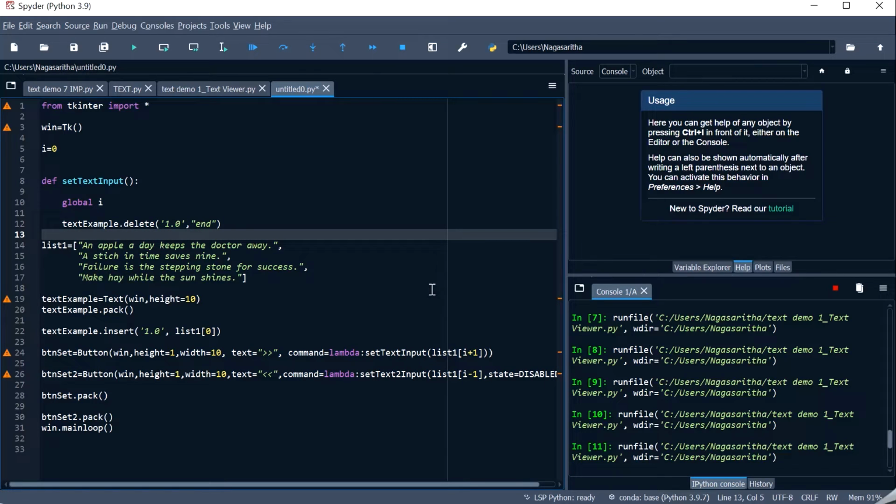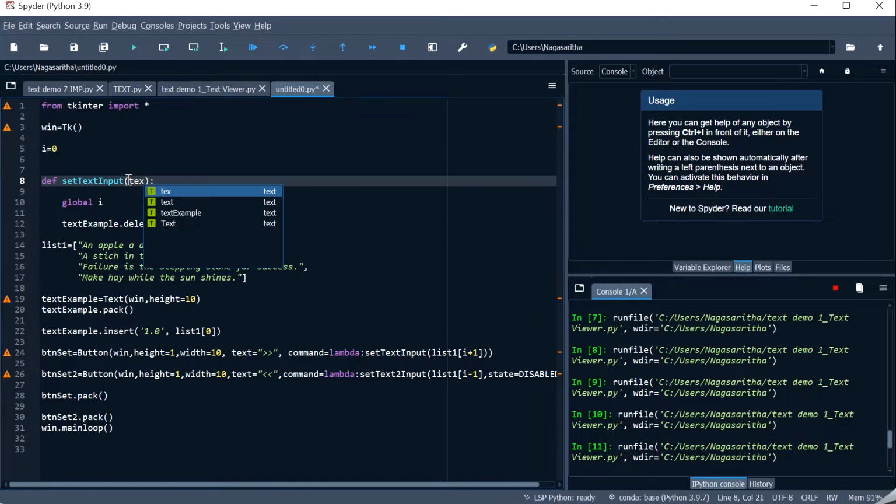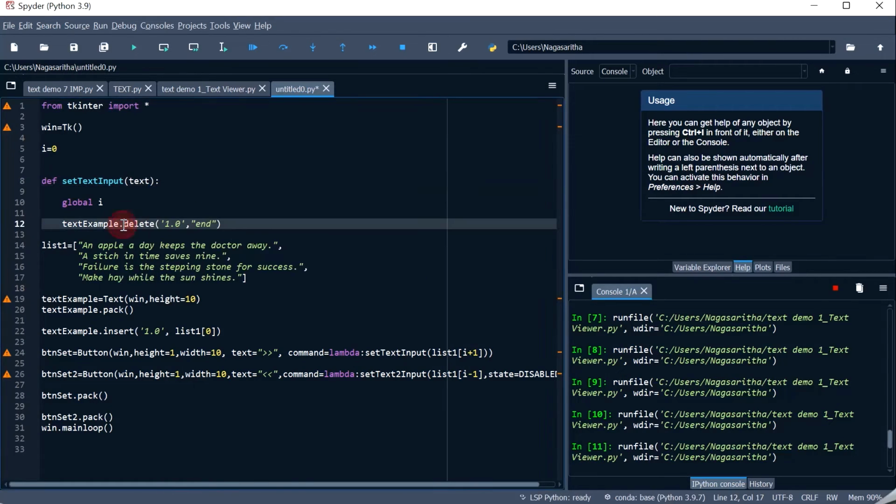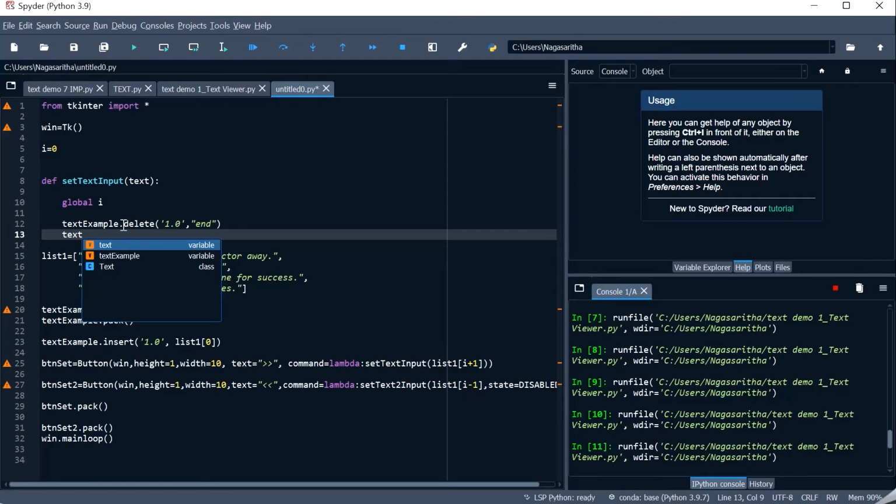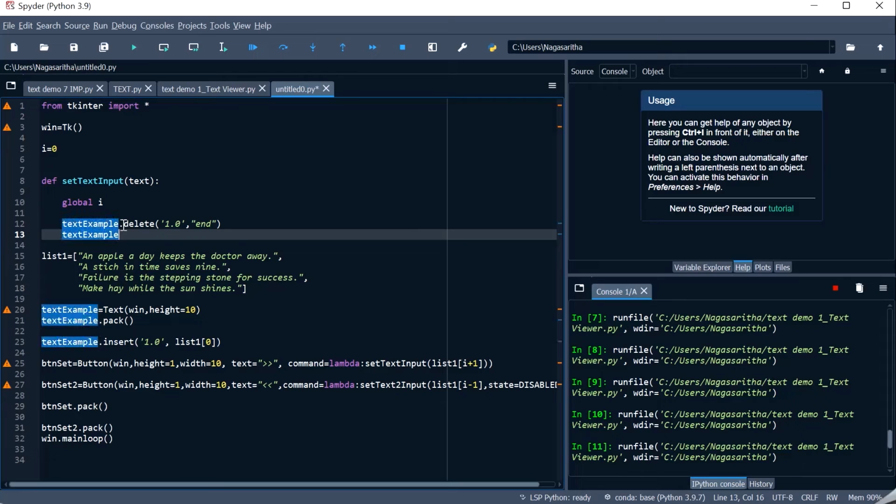Then I have to insert my new text, that is here I should give it as text. So for inserting the new text, I use the insert functionality. So let me say text example dot insert 1.0, and the text which I want to insert is text.